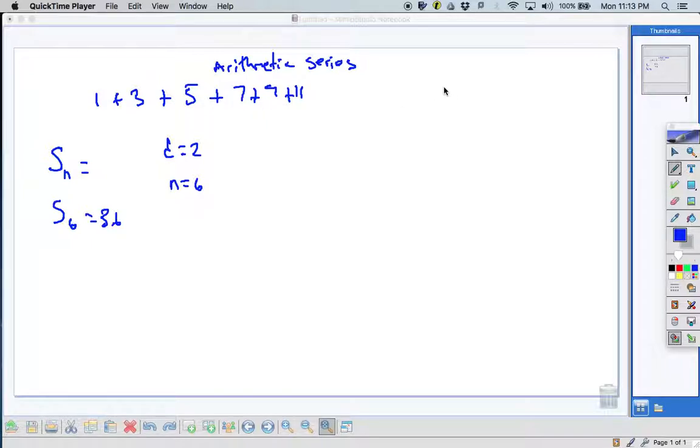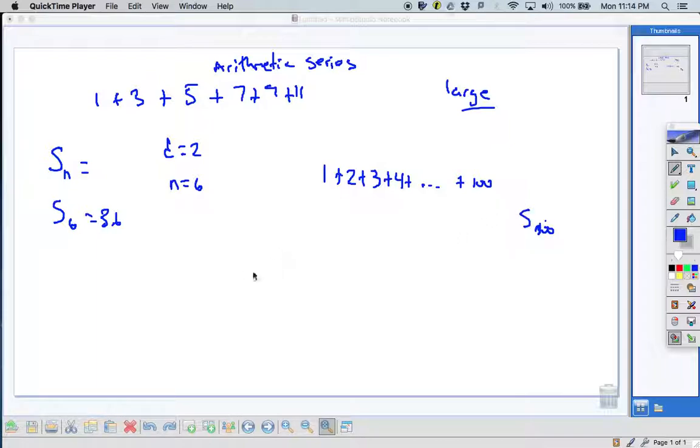What do you do when you have a large set? And that's what we're going to look at. So let's go ahead and look at the first 100 numbers. So 1, 2, 3, 4, etc. And we want to go all the way to 100. And we want to add these up. I want a summation for the first 100 numbers.